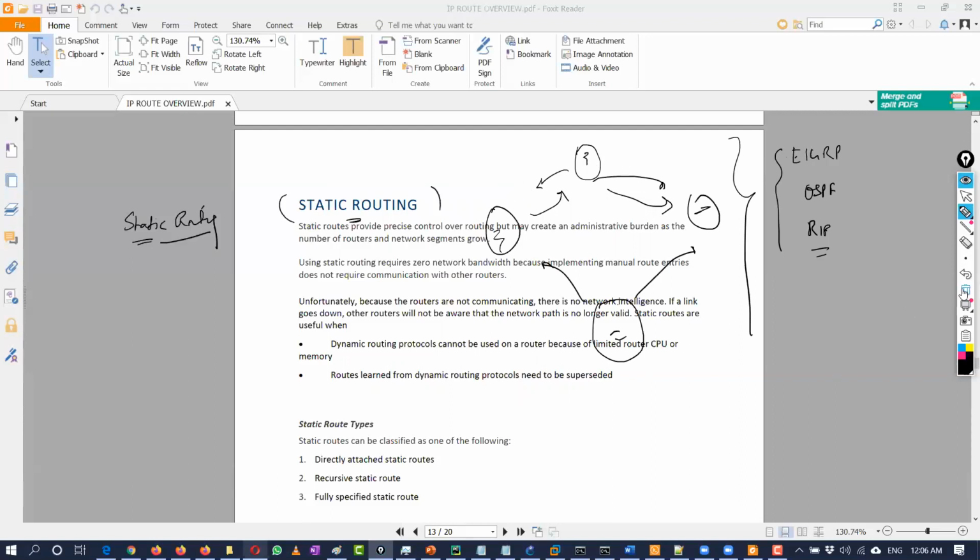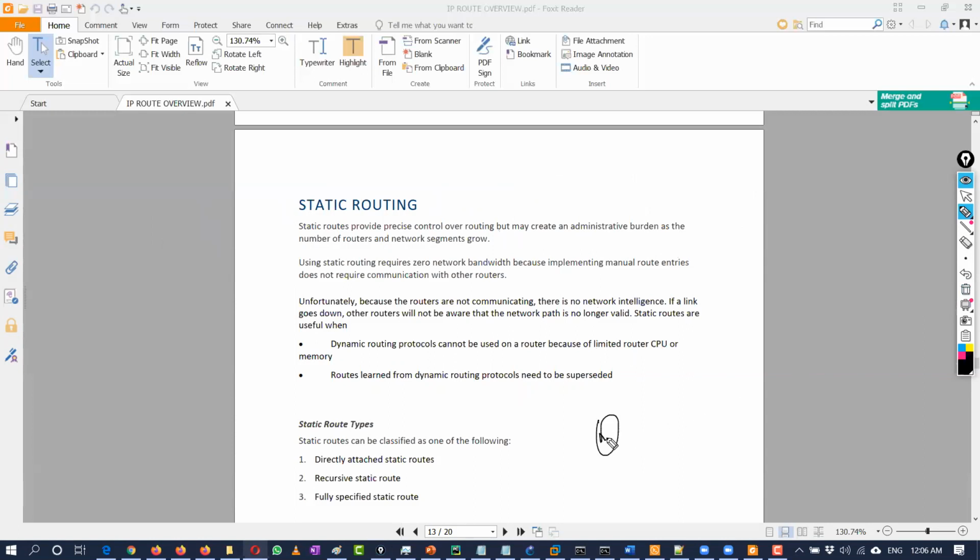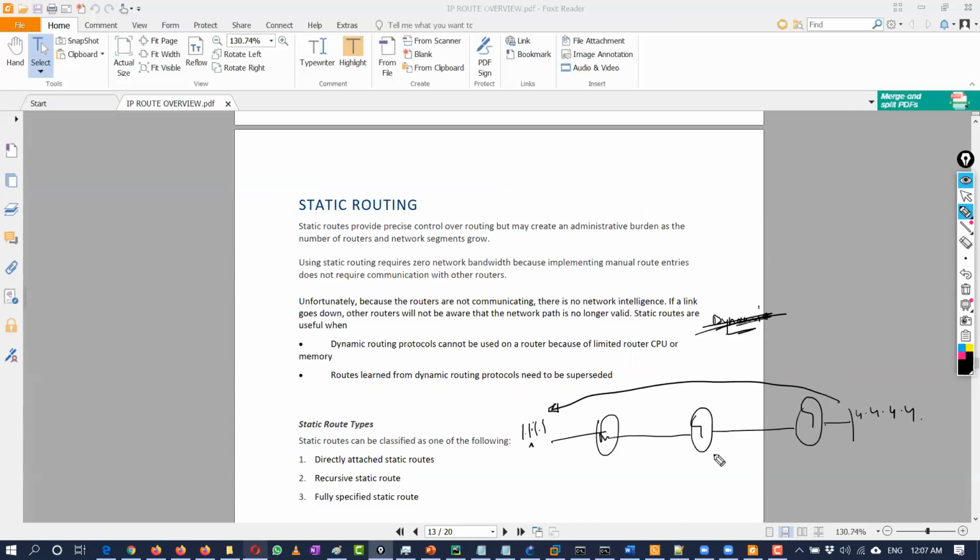Let's say I have this router connected to this one, and this one has some networks. I just want to achieve a basic ping, or I want to send some file to this person. Now I could have made use of a dynamic option, but I'm saying I'm not going to use it. So the only way left is static routing.